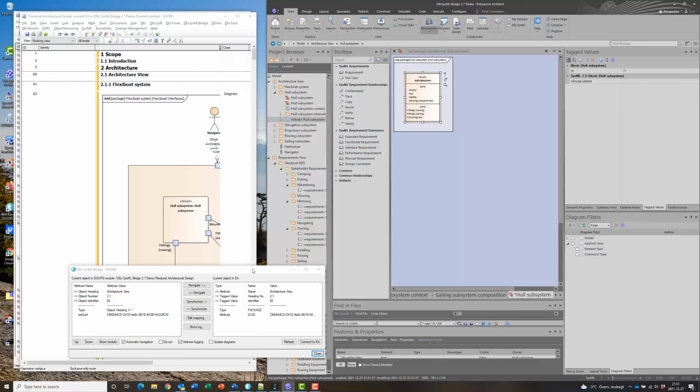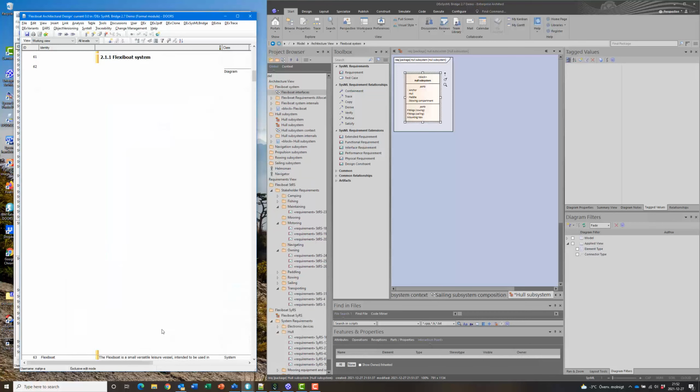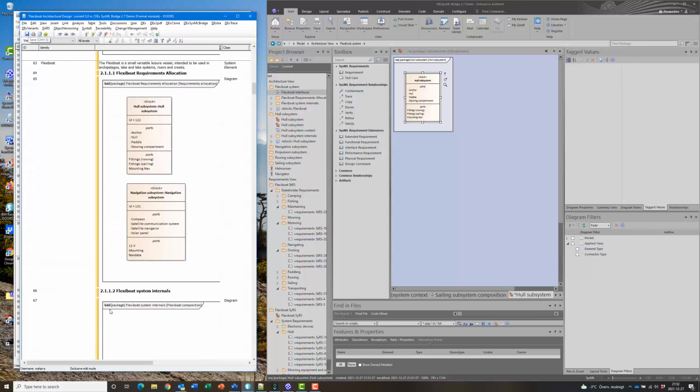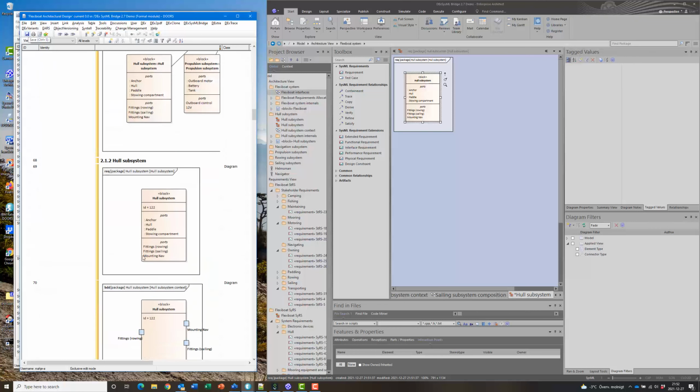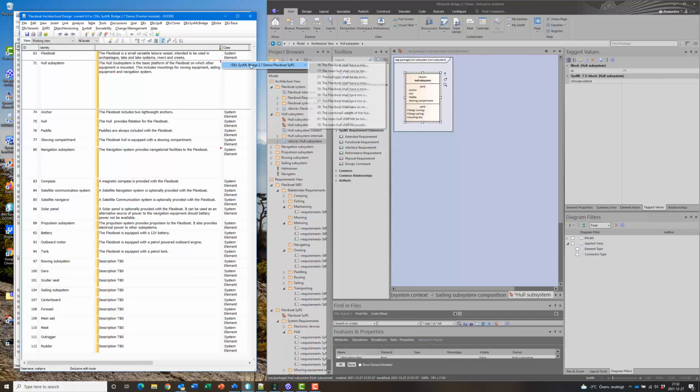And sorry, where is the hull subsystem here? I can turn on the filter again. Here's the hull subsystem. And that one links to the SCRS.